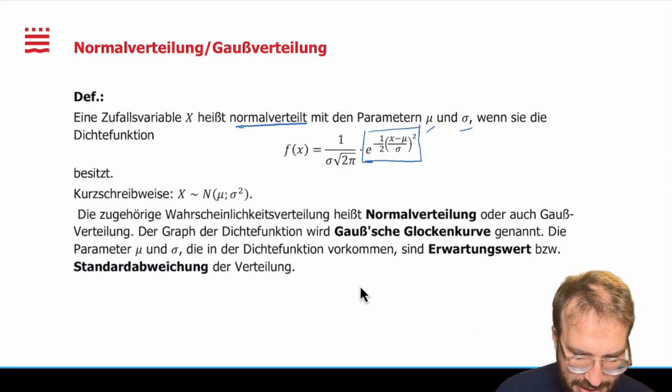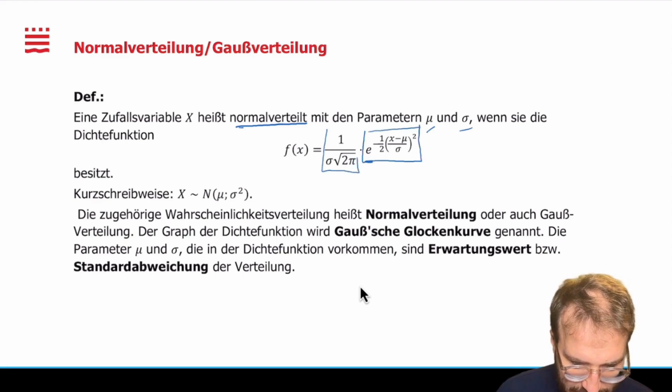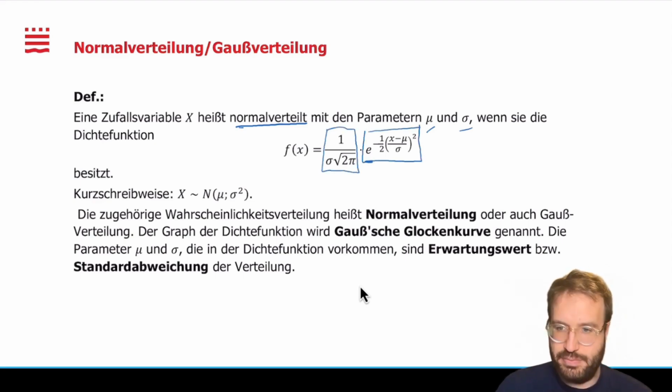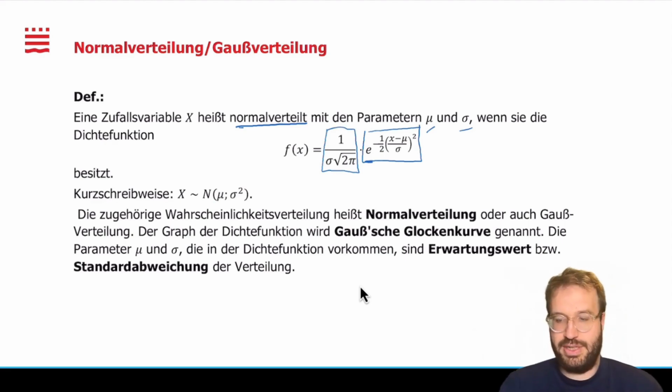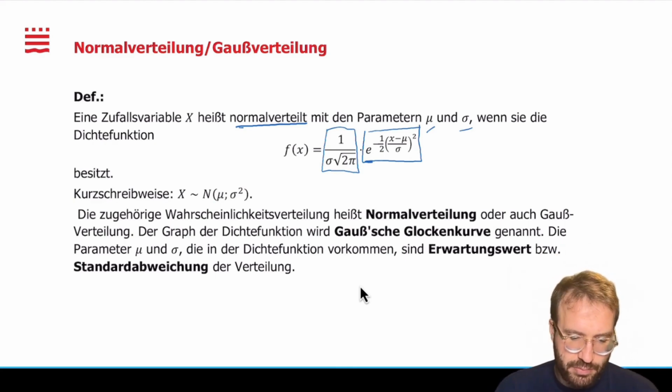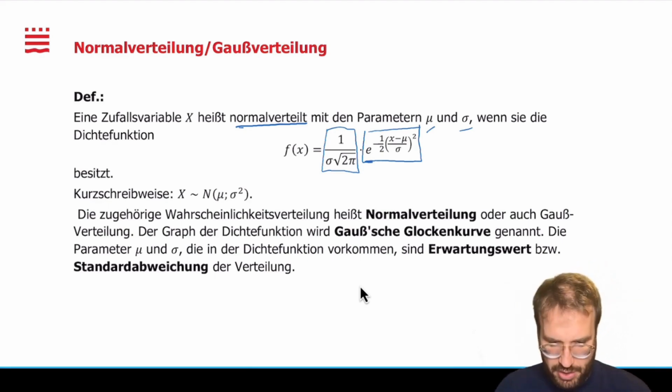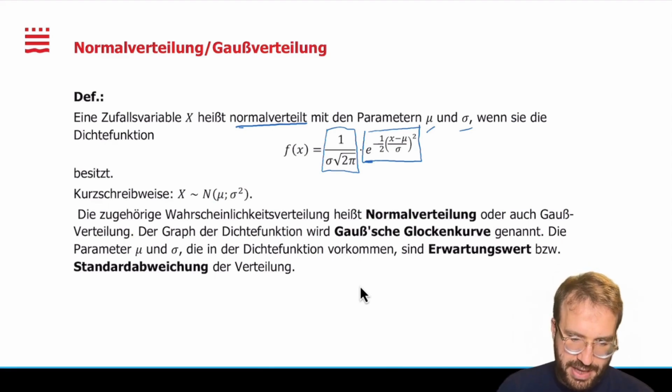And then we have a constant factor in front. That includes sigma, which makes the whole thing even more complicated, and the square root of 2 pi. Alright, we don't want to go into too much detail about where it comes from. We mainly want to take a look at what the function looks like. Just to clarify, the parameters mu and sigma, as you might guess, are the corresponding expected value and the standard deviation of the distribution. We'll also take a look at why that makes sense.